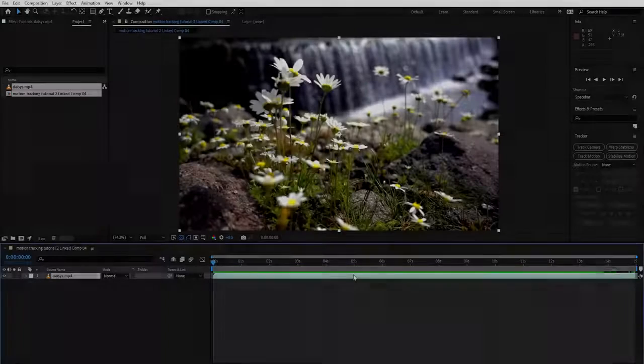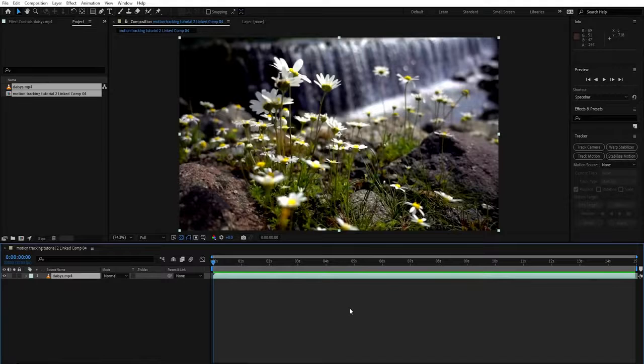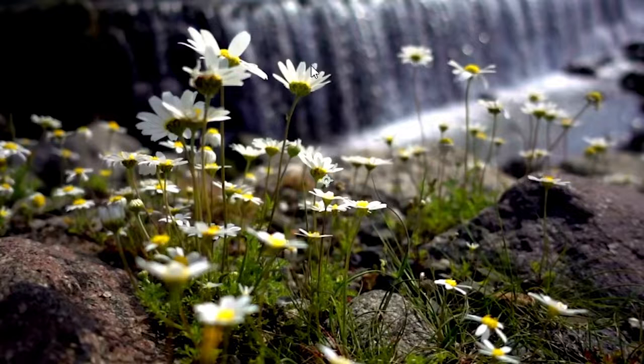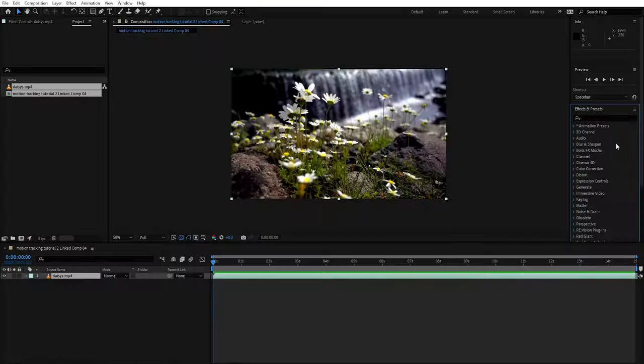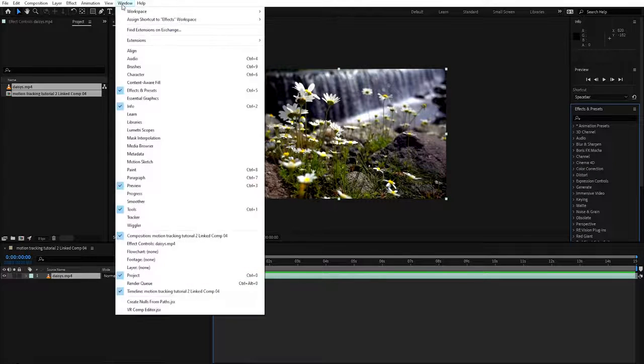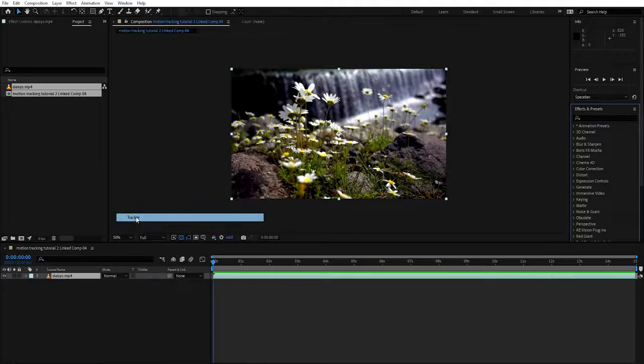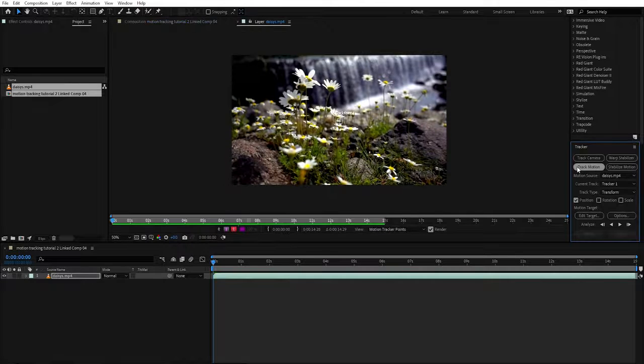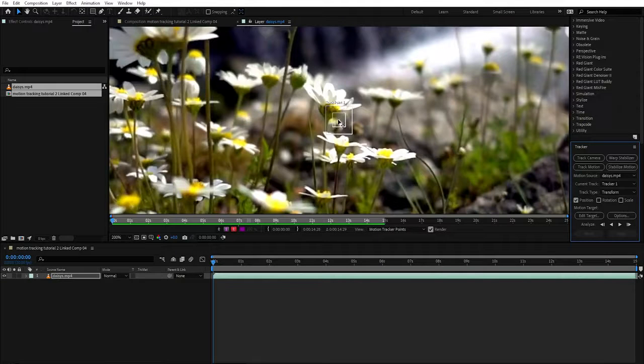Let's go. So the objective is to locate something within the image that you can lock on and track throughout all the frames. Right off the bat, I'm looking at these petals here. Maybe that one would be good to track. Just go to Window and Tracker, and then the Tracker toolbar comes up here. Then we want to click Track Motion, and that brings up a track point.